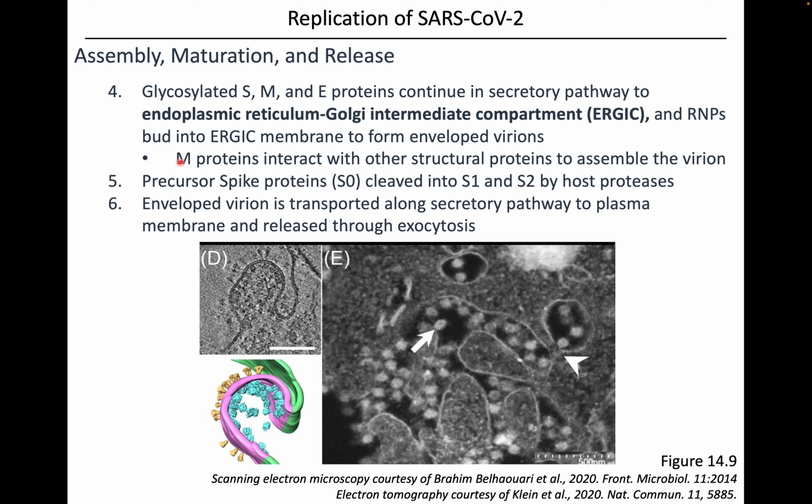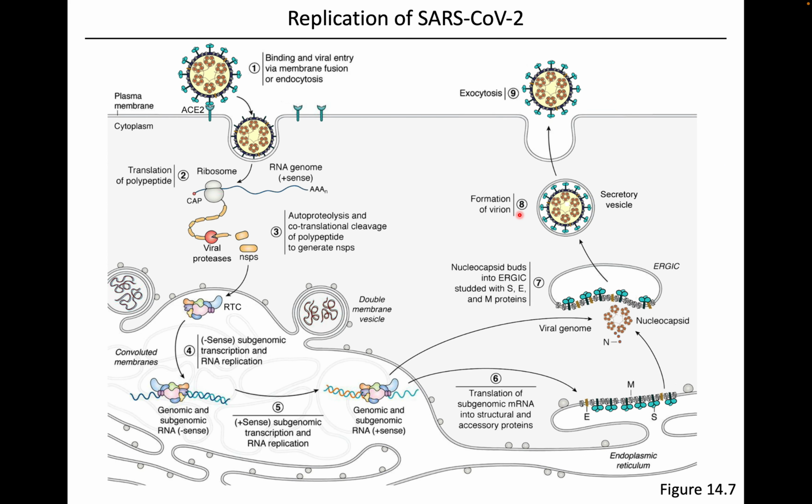And, I mentioned earlier, the M protein, we think is important for assembly here, the E protein as well, for that matter. This is also where we're going to see that precursor spike protein that we talked about earlier getting cleaved. So we're essentially maturing the spike protein here as we go along. And then we're just going to head straight into the secretory pathway, the exocytotic pathway out of the cell. So that's what was going on over here. And what's spit out, of course, is our fully mature virion that's ready to infect another cell.